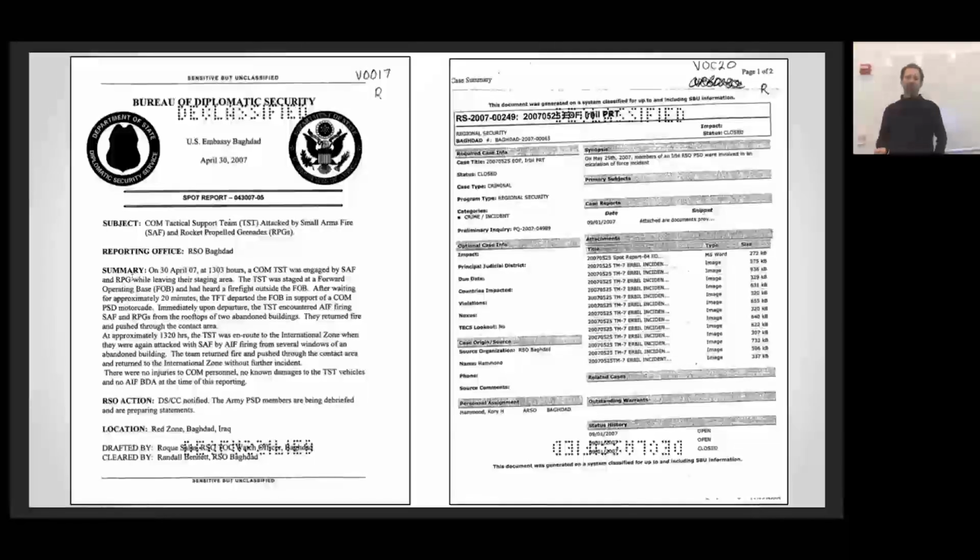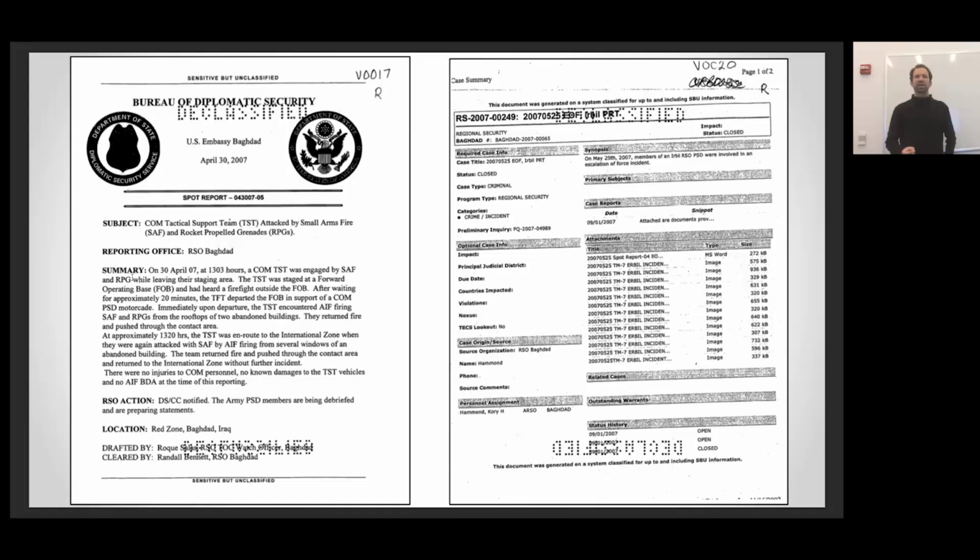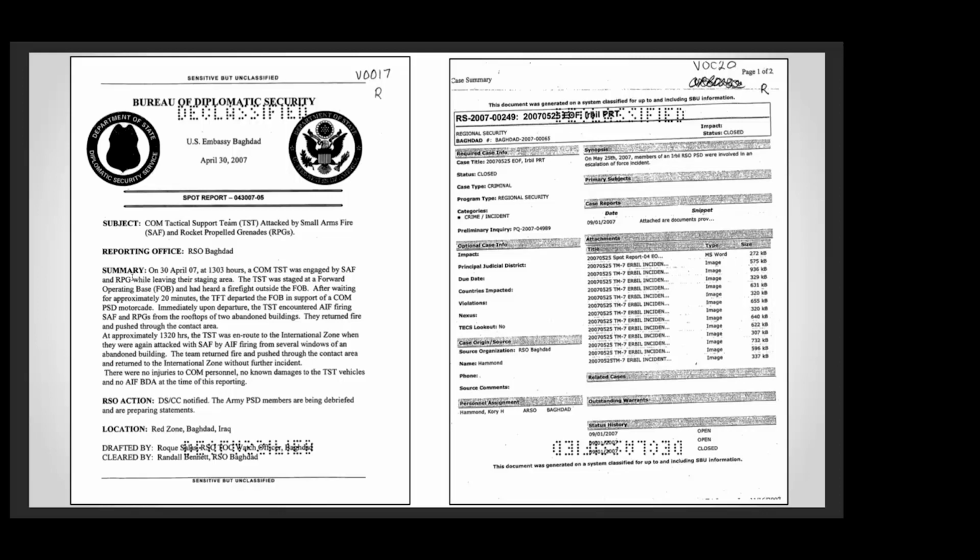So just as an example of what that first category looks like. Here are some documents that were obtained from the U.S. State Department through a Freedom of Information request about private security contractors in the Iraq War. When we talk about data mining, this is what some of this stuff looks like.